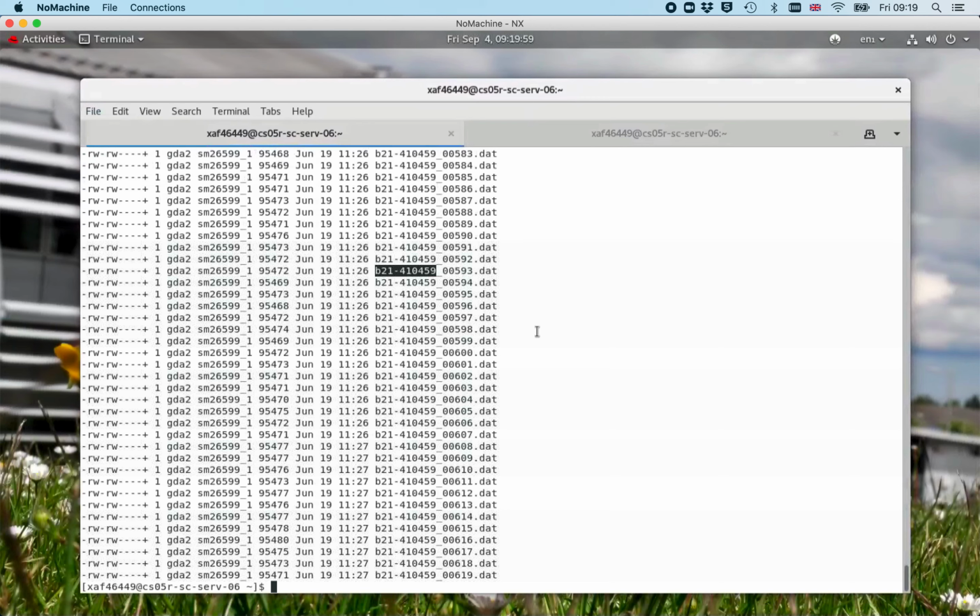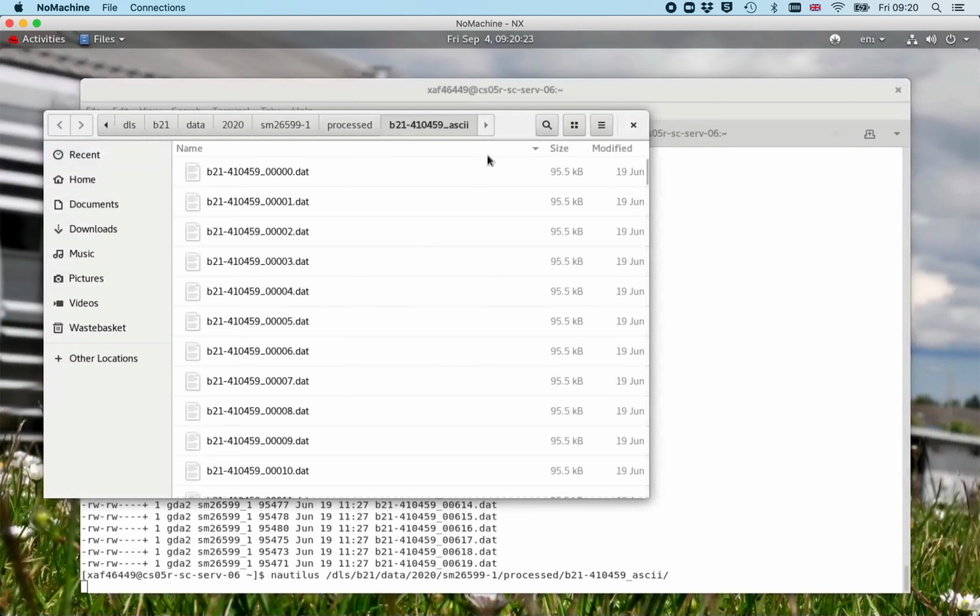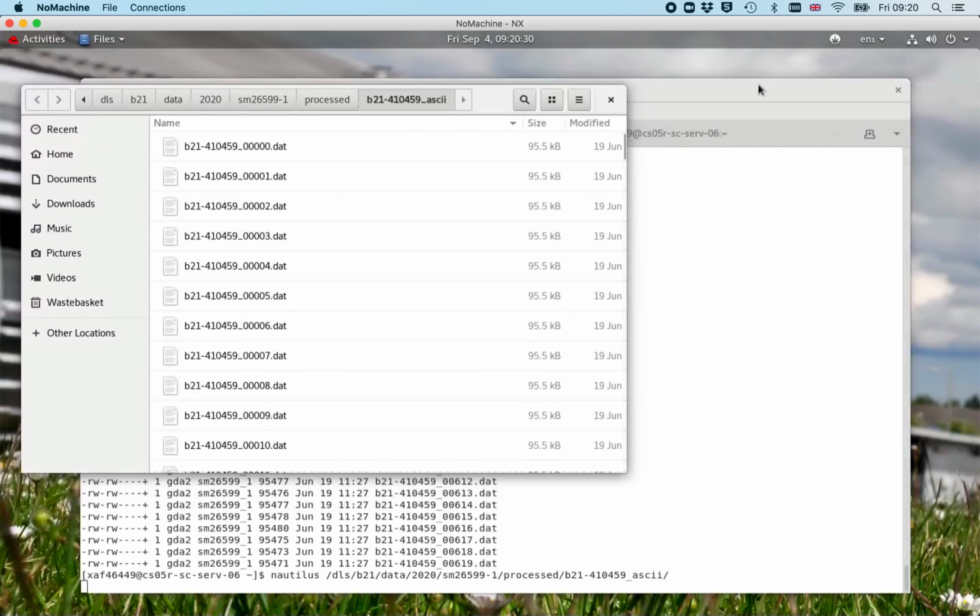So you could go Activities and open the file browser. The file browser in this version of Linux is called Nautilus. Actually, let me just do this: nautilus, and that is going to open this file browser on that DAT file directory. So we've got our files and we're ready to go.